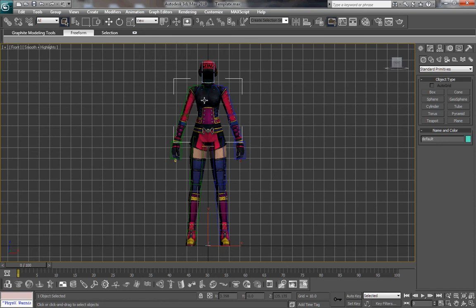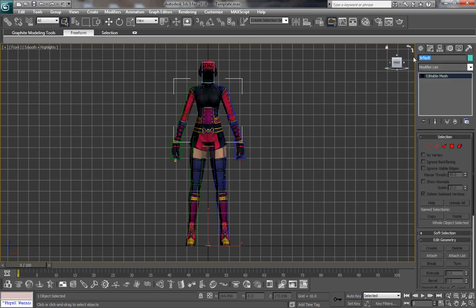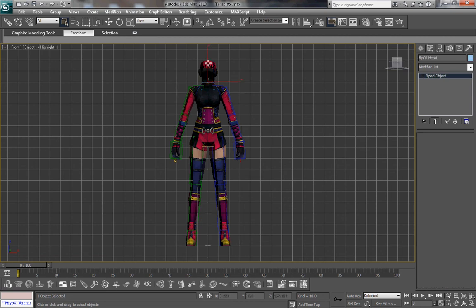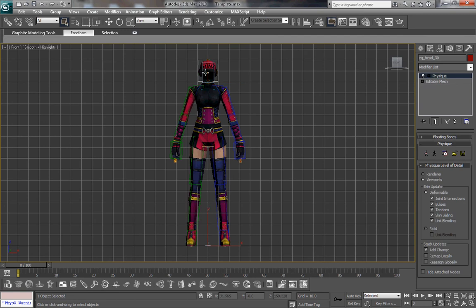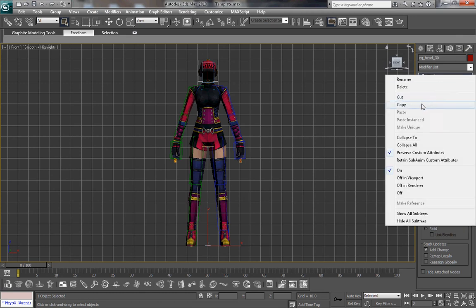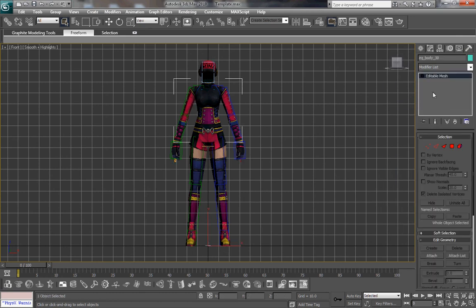Okay, so we'll go back to this body real quick and just go into the Modify tab and make this body 30. And as you can tell, the head is actually already that EQ head 30. So here we have all our pieces in here. If you want to, go ahead and take this physique modifier I put on there, and copy it over to all the other objects.